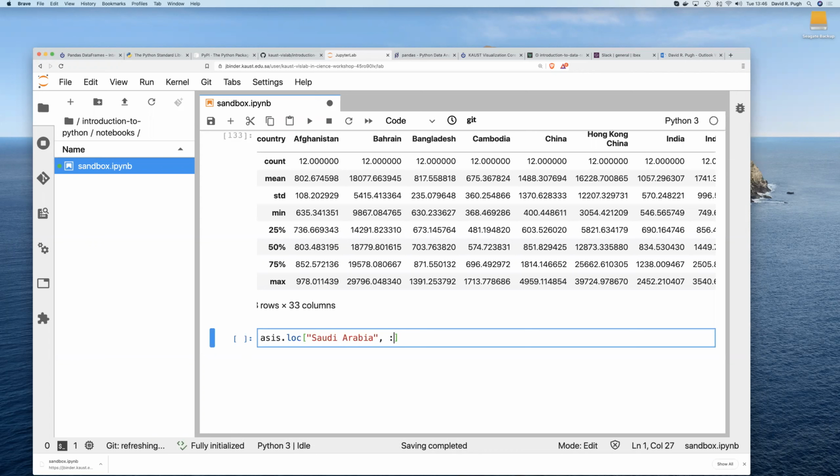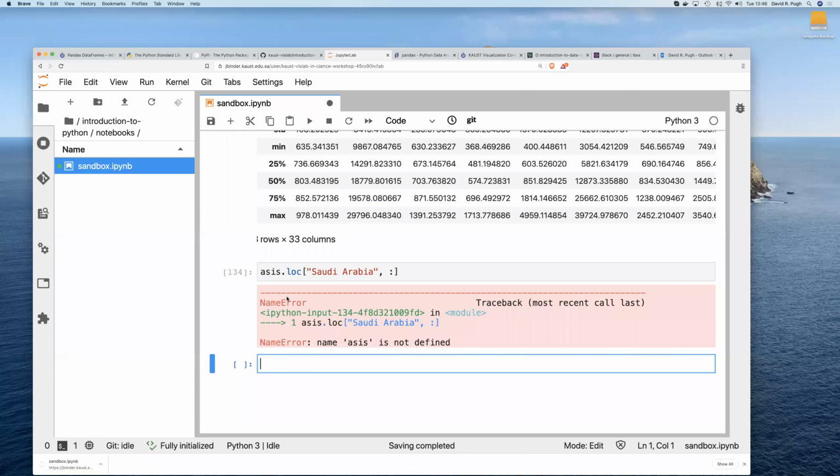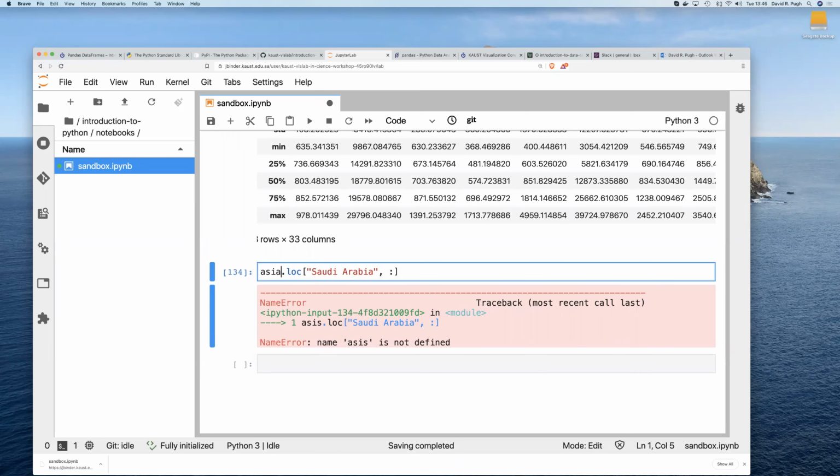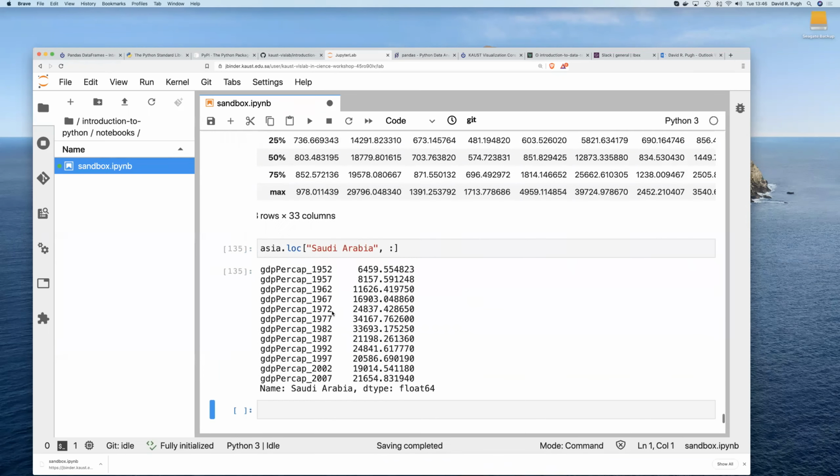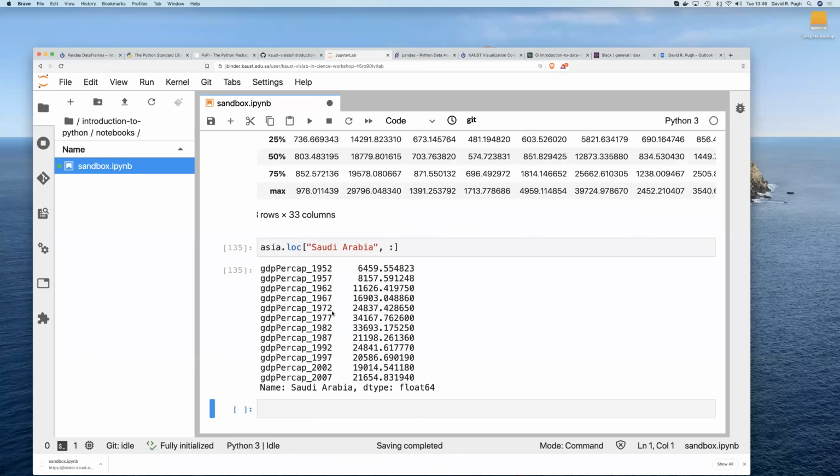Basically, it's like select from start to stop, where we've not included start or stop, and so it includes everything. And I have a typo. Okay, so here is the GDP per capita in Saudi Arabia from 1952 to 2007. So that's all of the data for Saudi Arabia there.